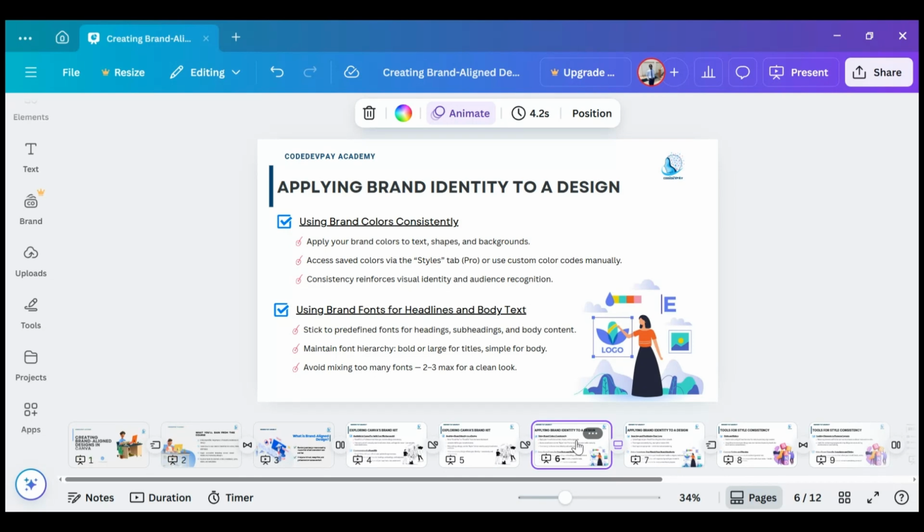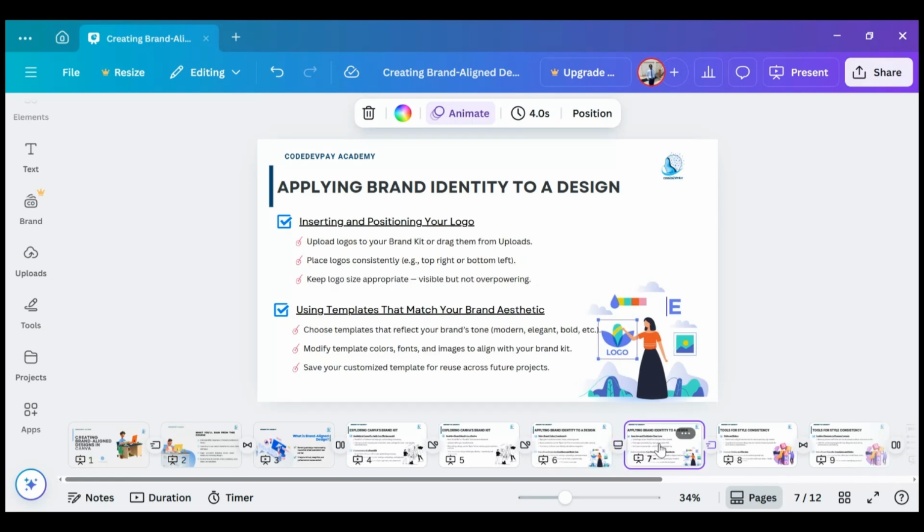Some tips to note: maintain the font hierarchy, as we've always talked about when looking at how to work with fonts, and avoid mixing too many fonts. You can choose 2 to 3 fonts maximum for a clean look.